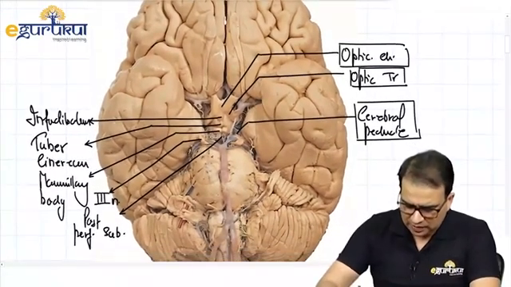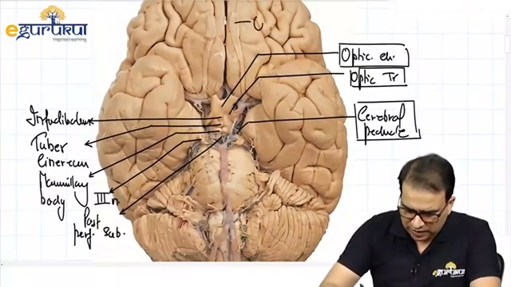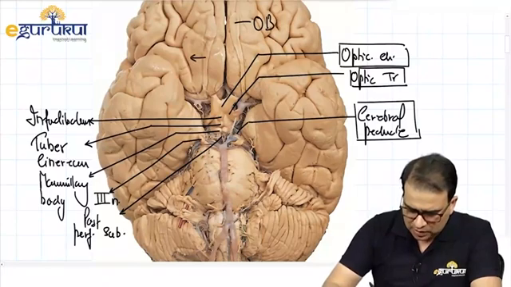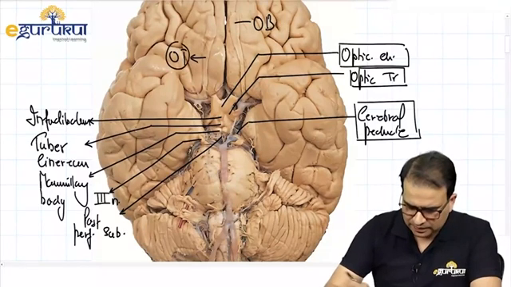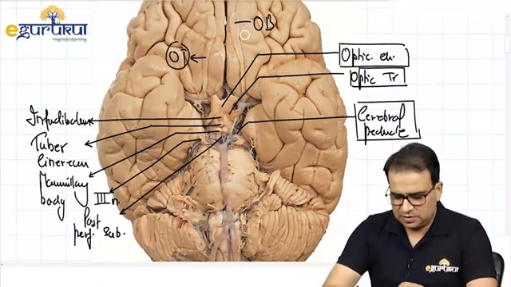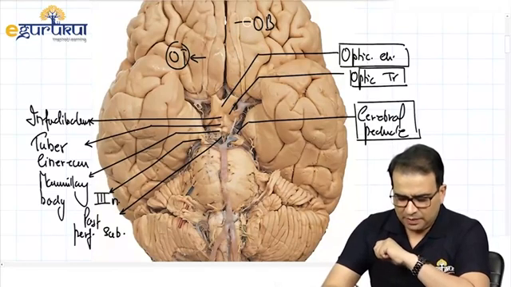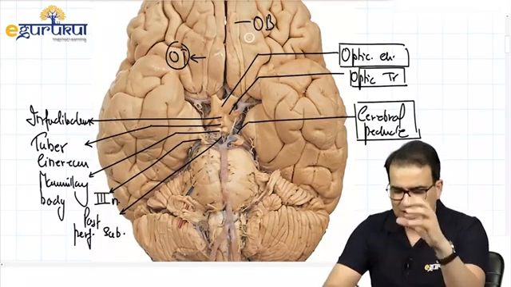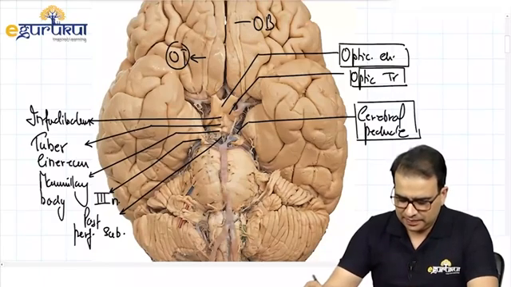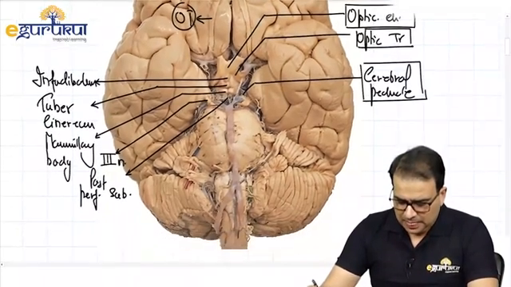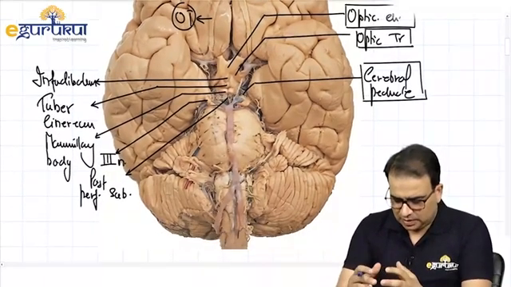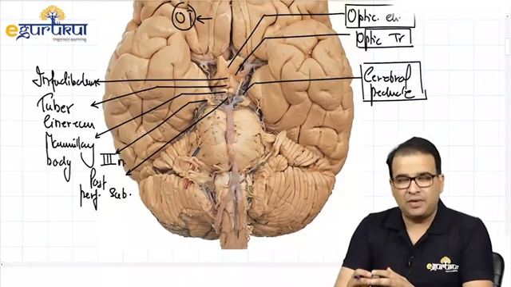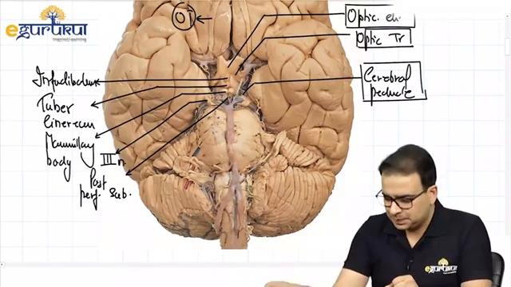You can see the olfactory bulb over there. That's the olfactory bulb, and this is the olfactory tract. Above this olfactory bulb and tract, we can see this gyri recta or rectus gyri, the straight gyrus, that is called the gyri recta. So this is the thing. At least these things you should be able to identify when you see this aspect of the brainstem.